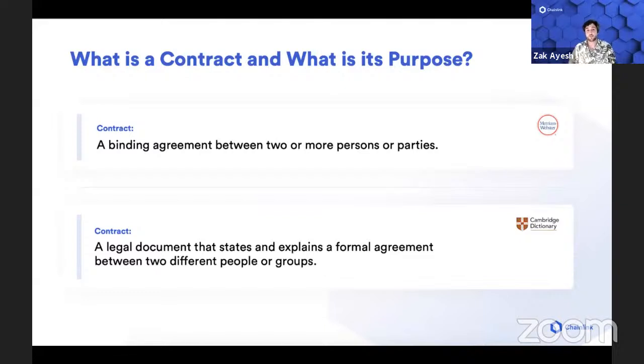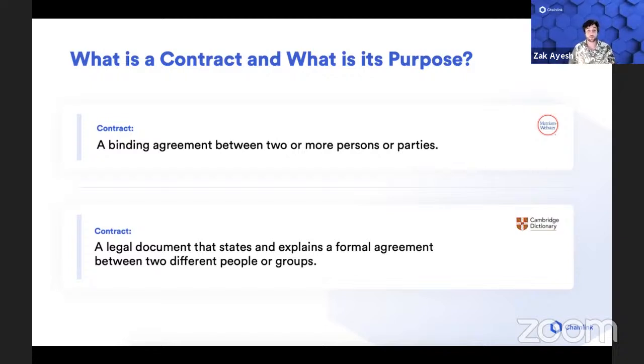We should also lay down the foundation for contracts. You may already have an idea of what a contract is, but we can define it as a binding agreement between two or more parties, or more popularly, as we most know it, a legal document that can be enforced in a court of law.